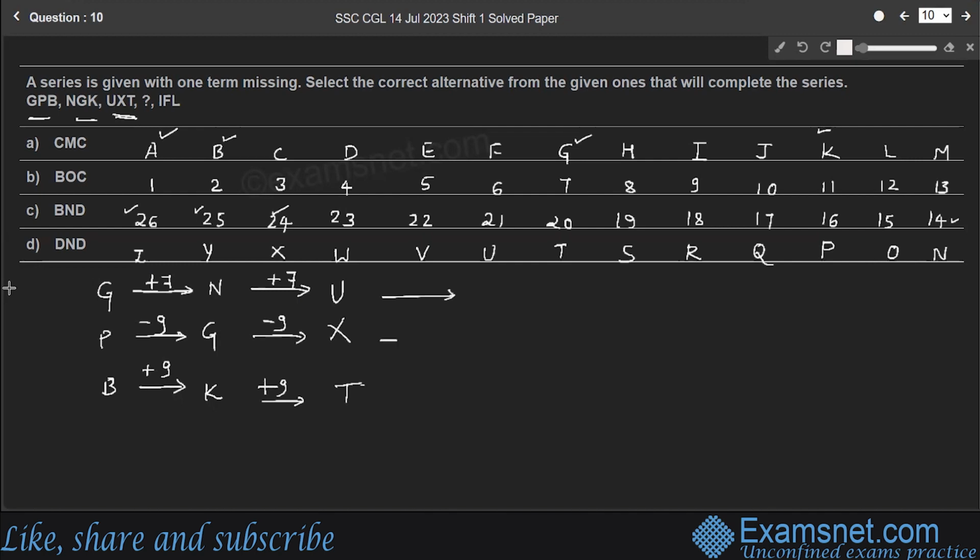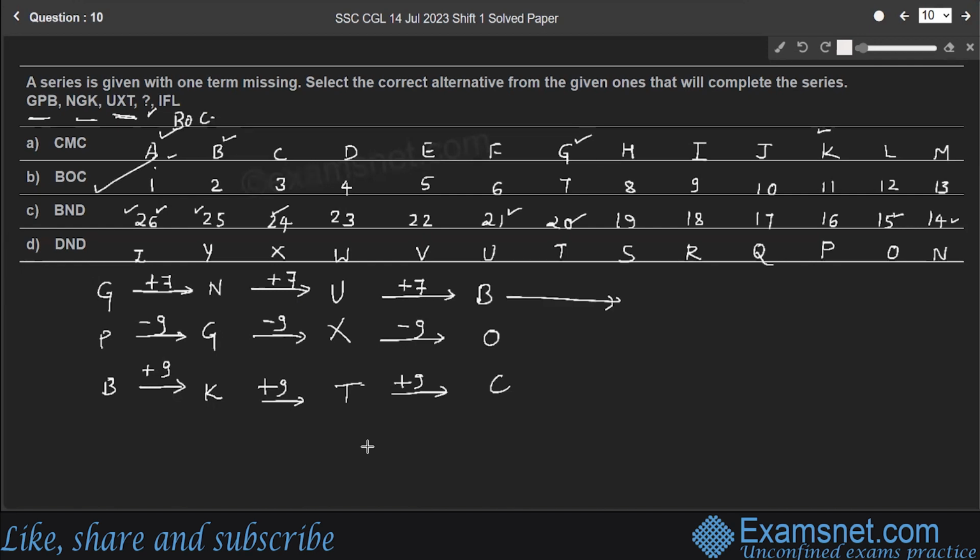Therefore, to get the fourth letter cluster, we need to add 7 to the first letter. U is 21. 21 plus 7. So 21 plus 5 is 26, 6, 7 is B, which is 2. Alright. So X minus 9. X is 24. Minus 9 is 15, which is O, right. Whereas T plus 9. T is 20. 20 plus 6 is Z, plus 7, plus 8, plus 9 is C. Therefore, the fourth letter cluster is BOC, which is missing here. BOC is the fourth letter cluster.